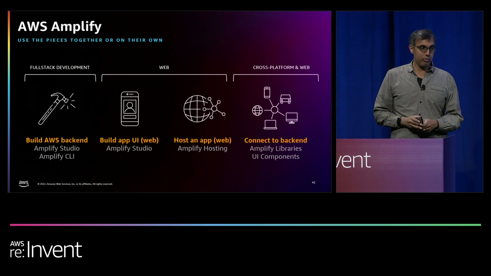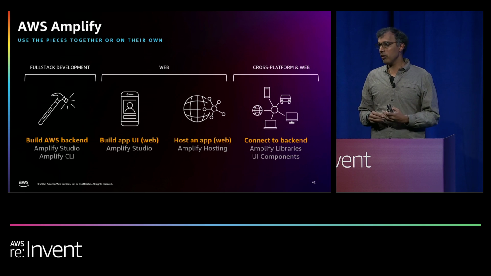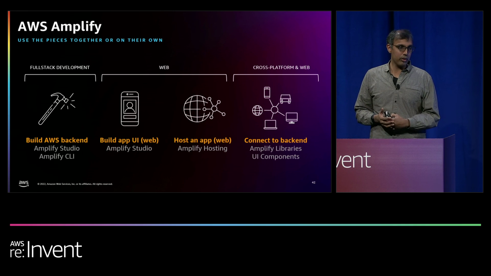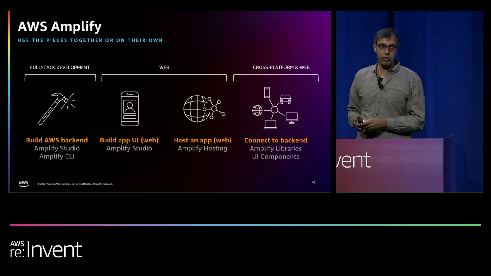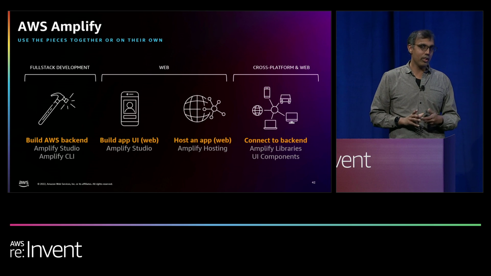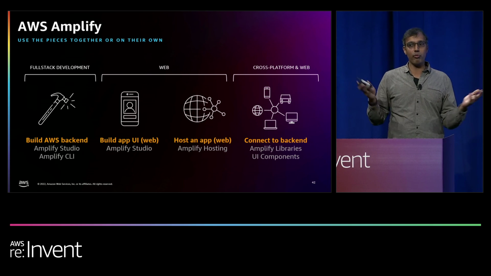And then finally, Abdullah showed how you can connect to that backend using libraries and UI components. And again, we could have done these pieces on their own as well, using the libraries and UI components against an existing backend, or Amplify Hosting on its own. In our talk, we used it all together.